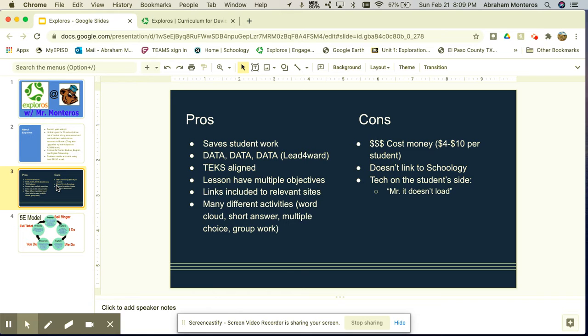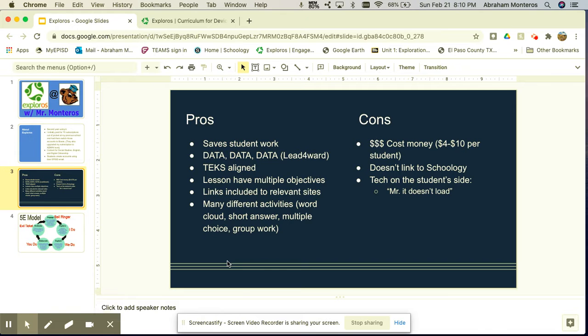These lessons have multiple objectives. They're simple and they're easy to follow, and any teacher can change them and tweak them to their own liking, but they're there. There are links within the lessons to relevant sites, so it really helps students be more aware of digital resources online like they will be in college, which leads me into talking about college preparedness. This software gets them ready for a college type of course because of the links attached to it.